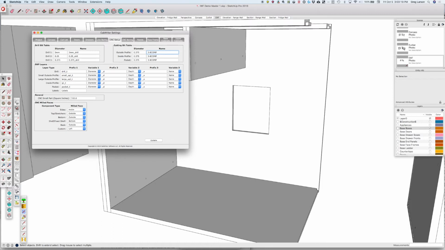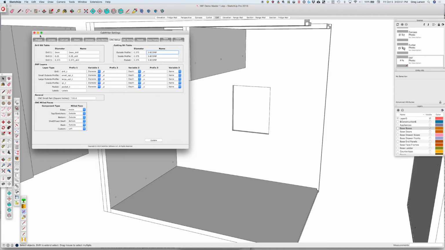So if you create your DXF and you try to open it and you get an error, you might want to check the names that you put in here, because they translate into the layer names, and it won't be recognized by some programs. So these diameters will also end up in the layer name, and the names of the bits will end up in there as well. So I'll show you that in a sec.